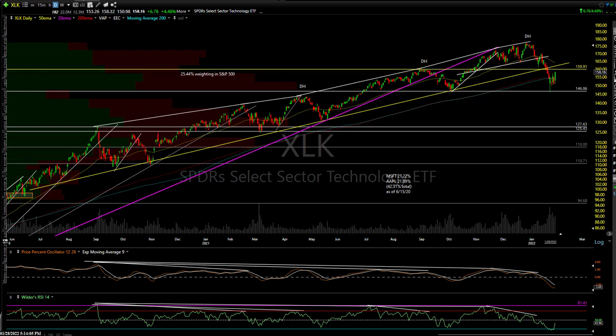And it's coming right up to that key level here. I had the yellow lines as the important levels. That was 159.91. We'll call that 160. Remember, that was the previous all-time high. We had a breakout of that level. We had a successful backtest right here, and then a failure. So this whole thing, this happened in the last couple weeks, is a bull trap. Yeah, bull trap, false breakout.